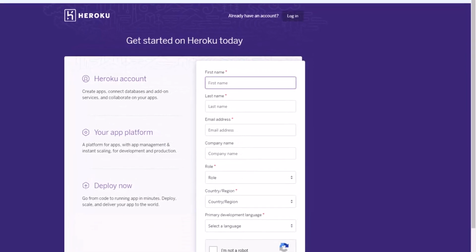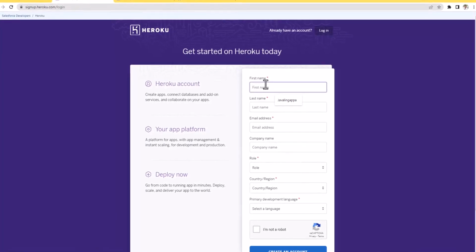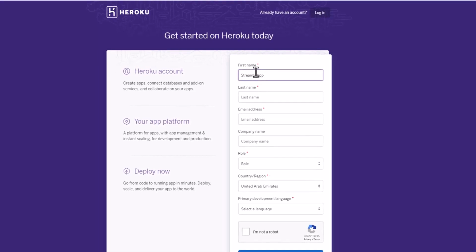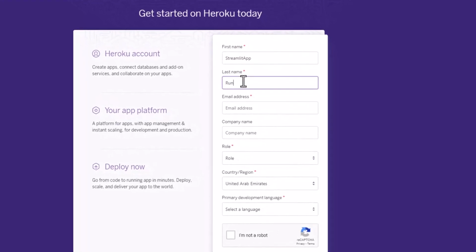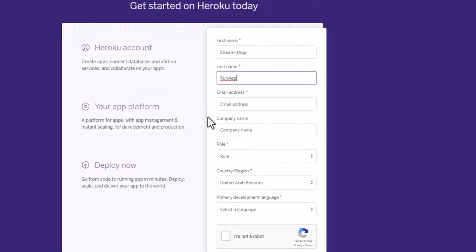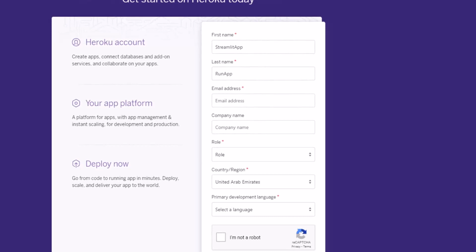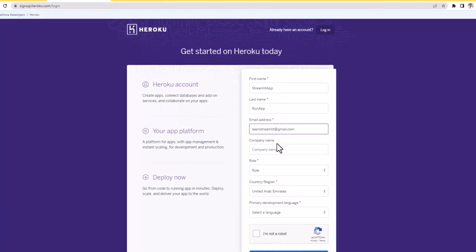Now we need to have a Heroku account first. For that, we create the account by giving the first name, last name and basic information. The important thing is the email must not already have an account.